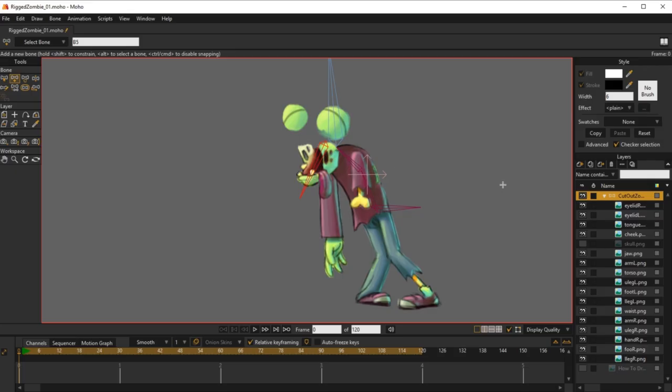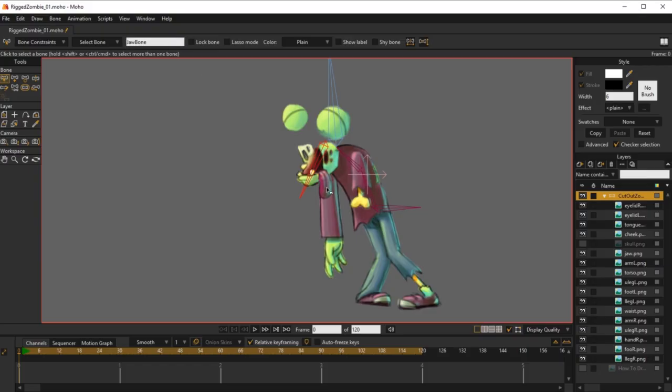Okay, and now we will do the same thing. We will select the jaw and the bind layer tool and bind it. Okay, now go back to this layer, select it and call it jaw. Okay, jawbone or just jaw, whatever you feel like you will remember better.